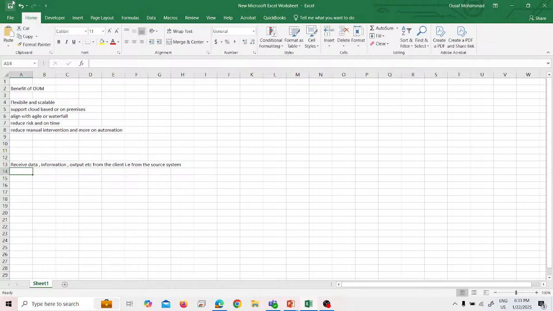In every ERP system there is an ability to receive the data in Excel format or in CSV format.